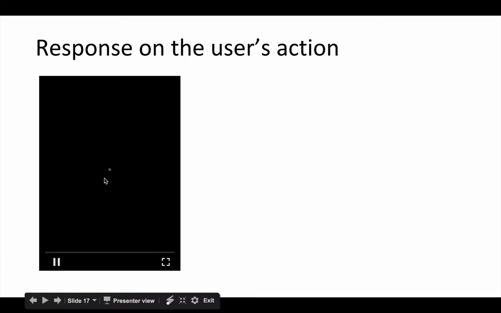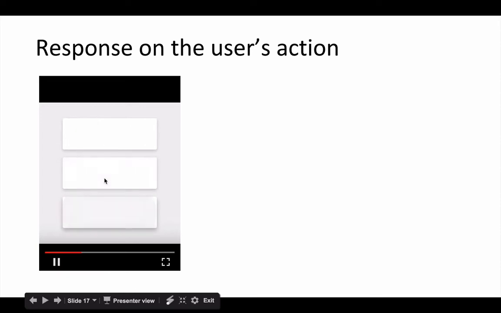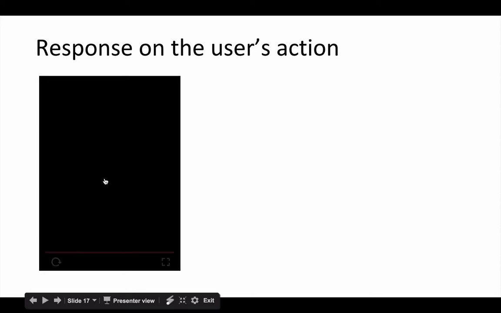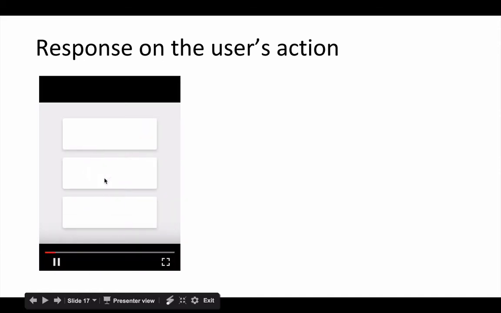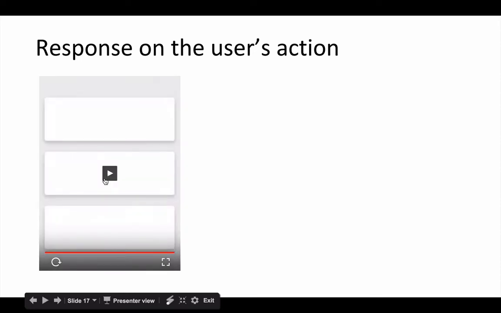So here's the first one. You can see, if I hover or maybe slice the interface, it gives me an idea that I am noticed, right? That I do something, and the interface knows about it.